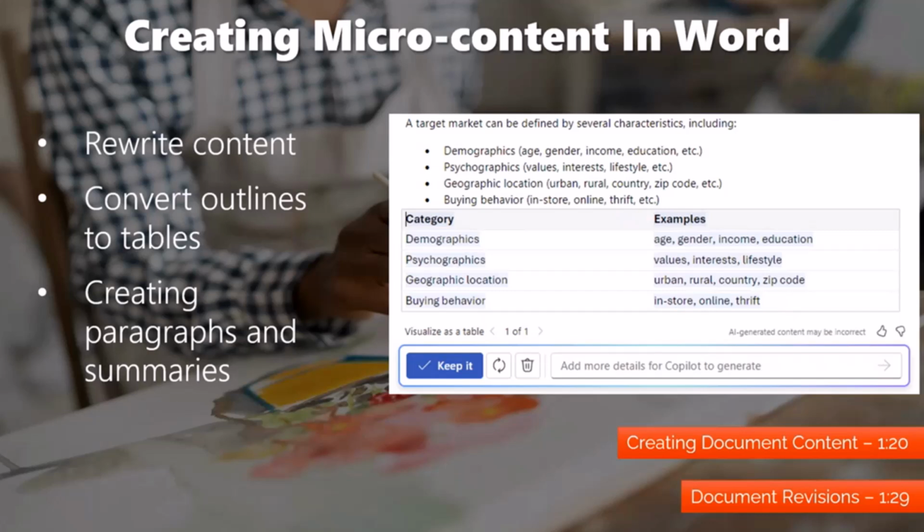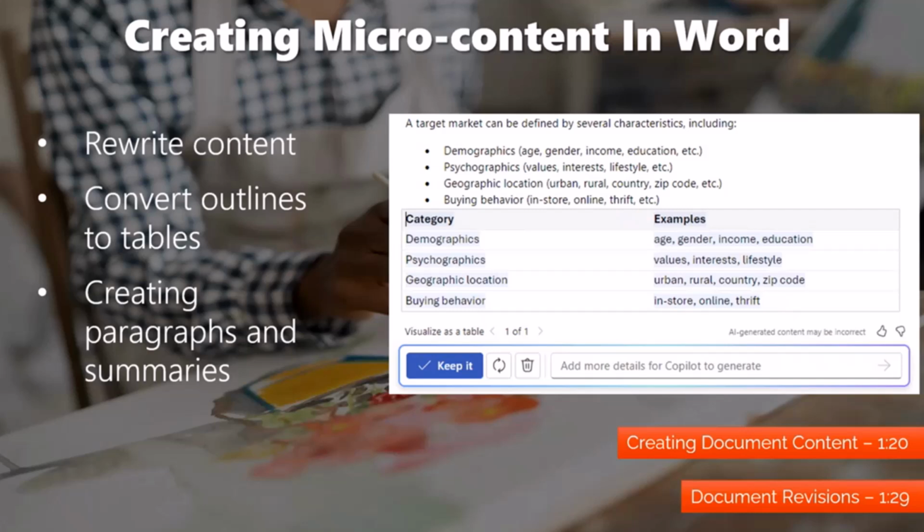Whether it's changing the tone and the length with just a couple easy clicks, or giving it some updated prompts to make some larger adjustments to the messaging, maybe changing text into a table like you can see in the snipping here, it makes it very easy to take that document and continue to refine it using your Copilot assistant.